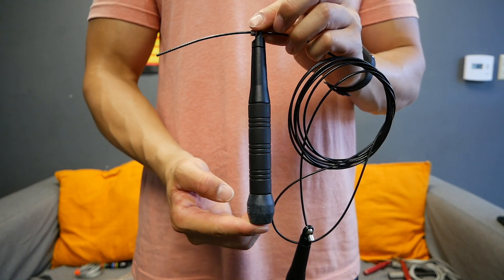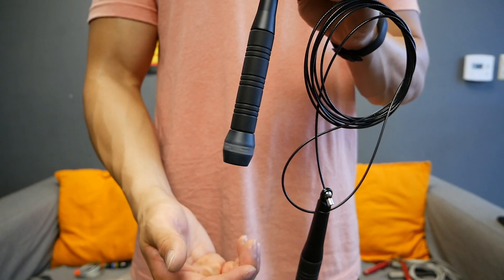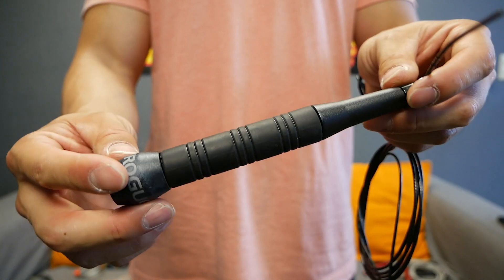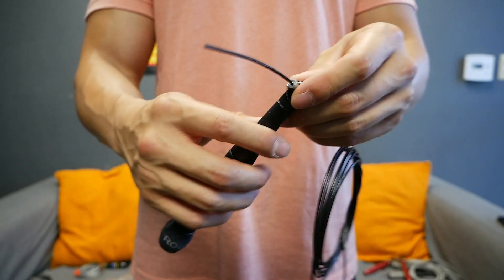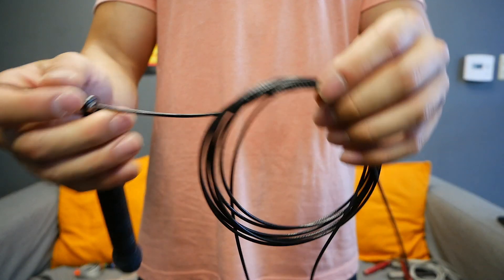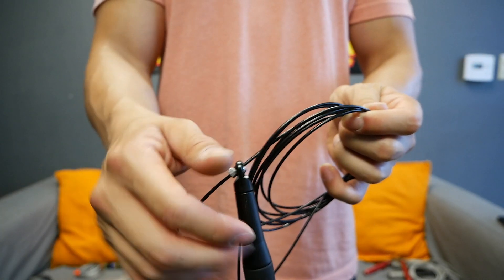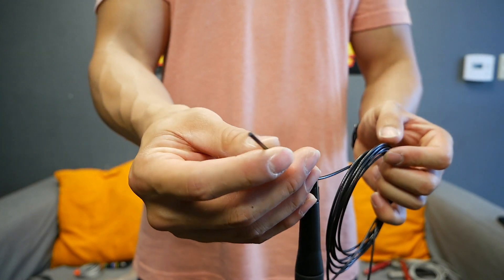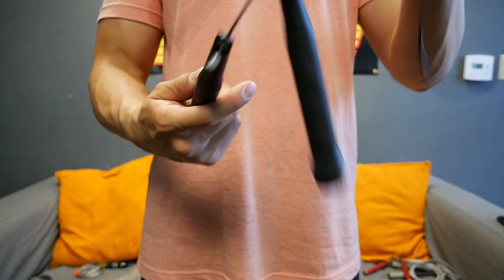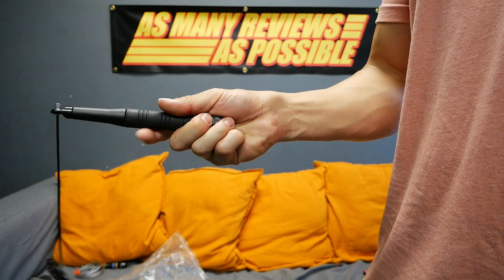The build quality of the Rogue SR343 is excellent. It uses aircraft-grade aluminum and is very lightweight, especially in comparison to the Evo rope. The finish is a powder-coated finish that is a little bit rough in texture, and it has held up very well over the last year. There are a few nicks and scratches but nothing that detracts from the overall sleekness of the handles. You can also get this rope in a few different colorways with a Cerakote finish. The middle part of the rope is covered by a urethane gripping portion which is very comfortable — it's easy to hold when you get very sweaty during WODs — and the base is ergonomically shaped so it fits in the palm of your hand very easily.